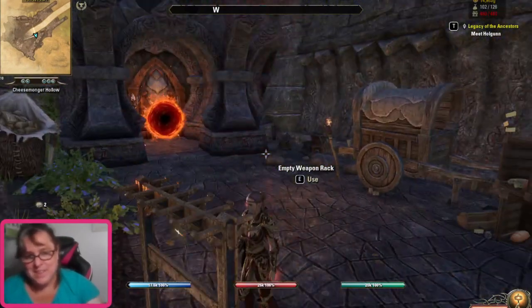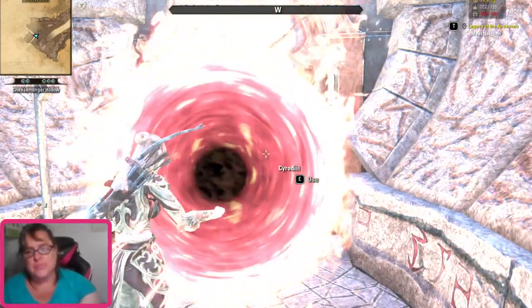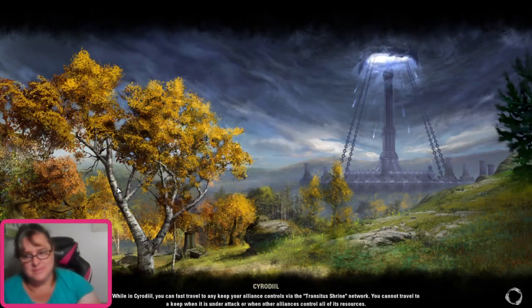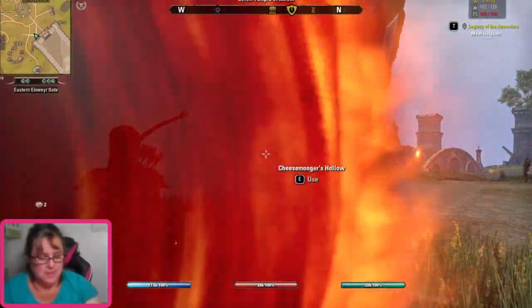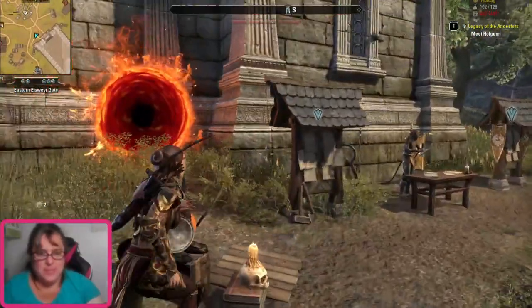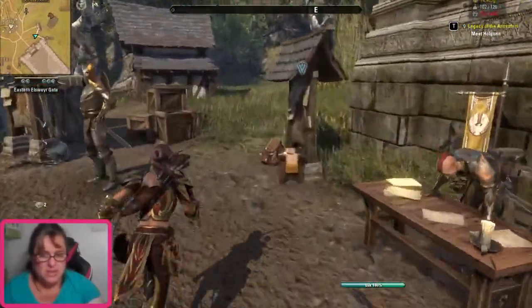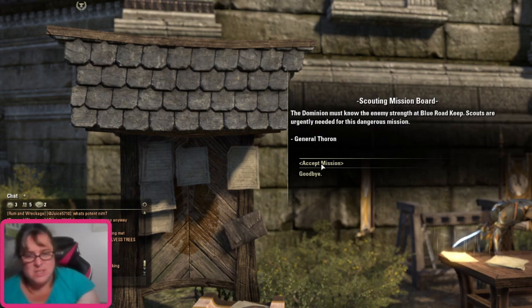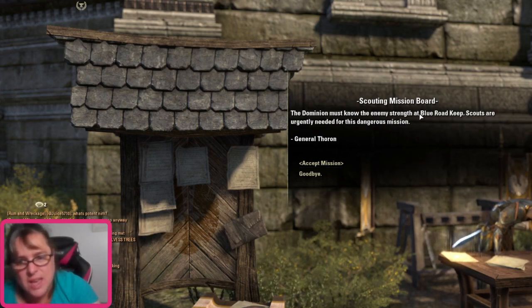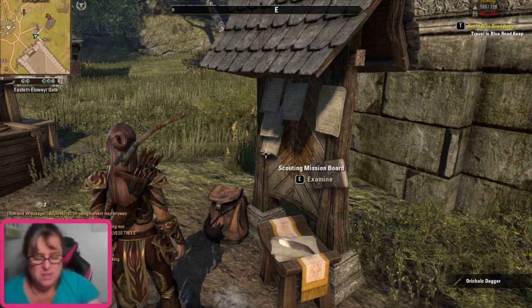Anyway, I don't know that I will ever get to actually wield that thing, but it's fun to play with. Okay, and then that portal just stays there from then on, and you can just go in there and play anytime you want to play. So, let's see here. Scouting mission. Examine notice. The Dominion must know the enemy's strength at Blue Road Keep. Scouts are urgently needed for a dangerous mission.